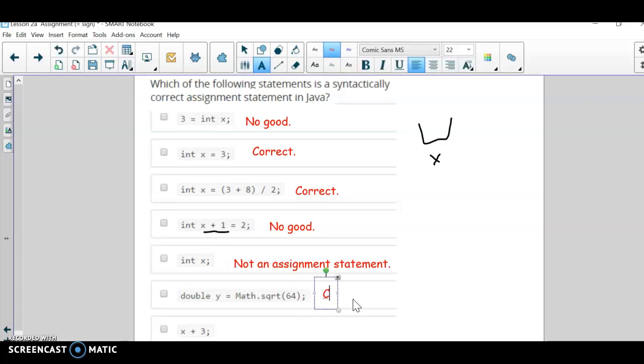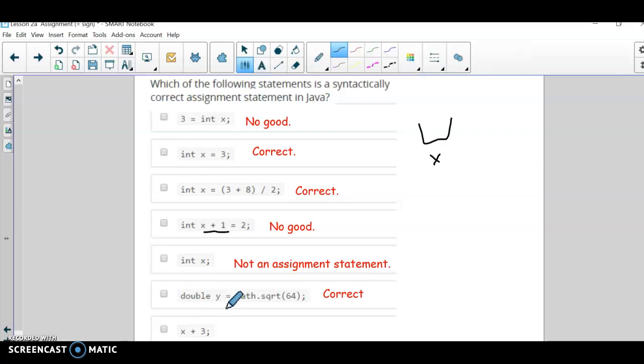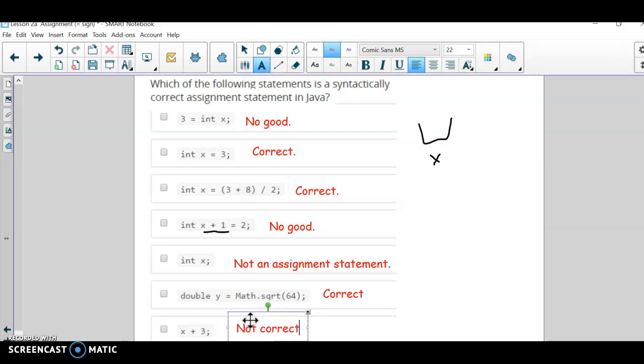This one is correct. That's using the Math class again. Another one is Math.sqrt. It does the square root of 64 and stores it in y, which is 8. And then the last one is not correct. What's happening here is you're trying to add 3 to x, but you need to store it, right?